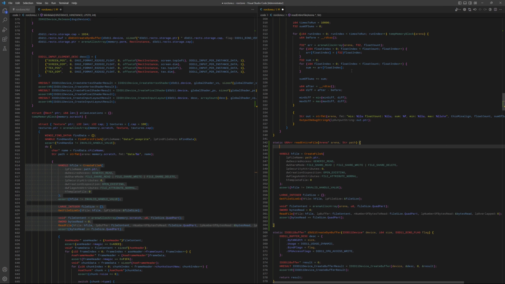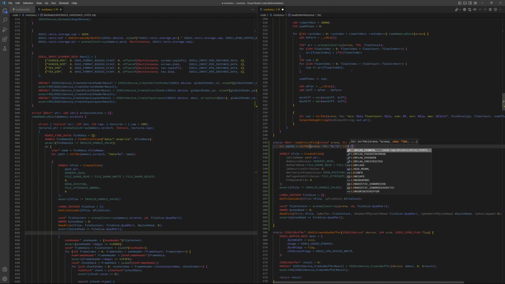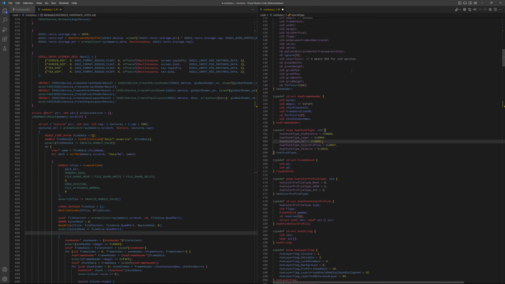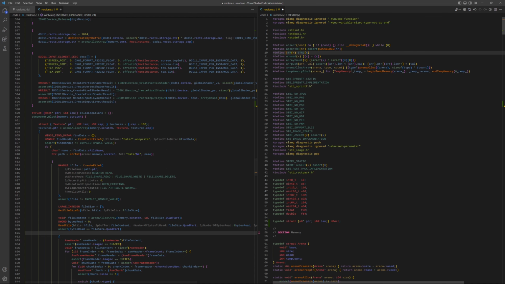So we could just say str path, it's definitely now terminated, is str format arena %.s lit path. Where are our macros? Are we using these, by the way? The str macro, like, I don't think it's being used anywhere.